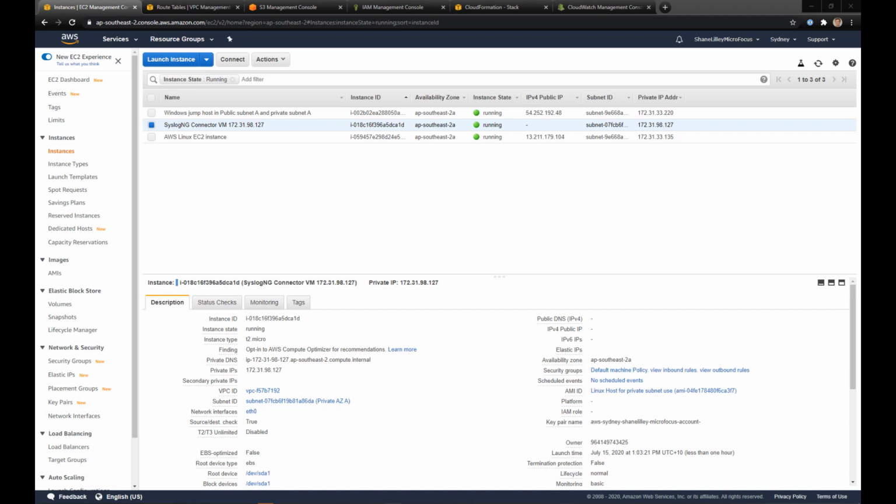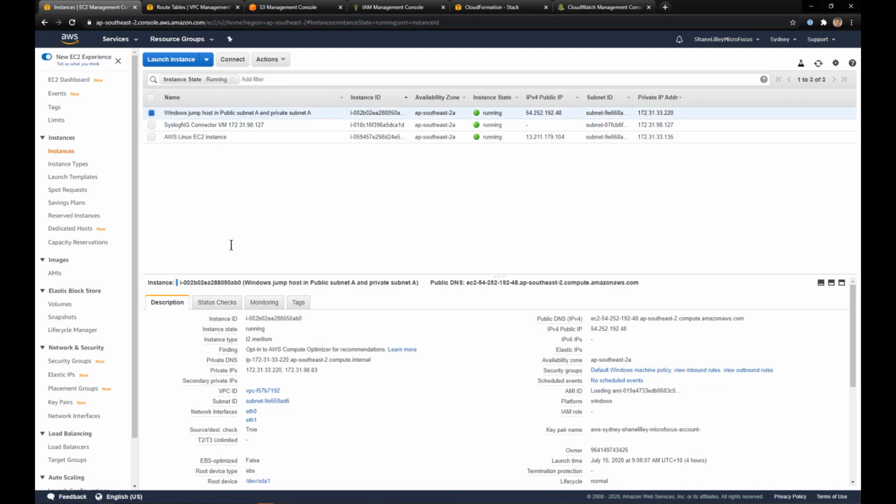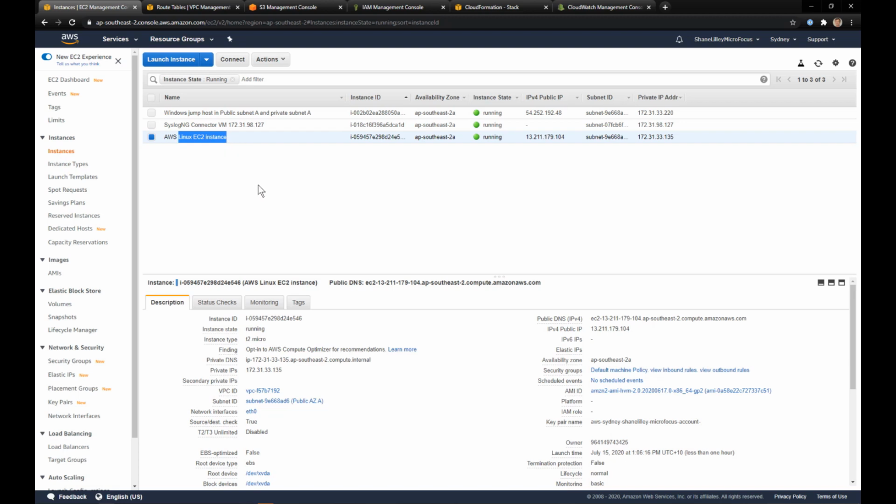Right, so we now have our 3 hosts. Got a Windows host that's basically a jump box between public and private subnets. That's cool. We've also deployed our Syslog-ng VM, which is my nice CentOS AMI. And I've also dropped out a Linux EC2 instance, which is of course the box that we actually run the installer connector configuration piece from, which does the programmatic setup of the AWS infrastructure and components for our connector. So that's all done there.